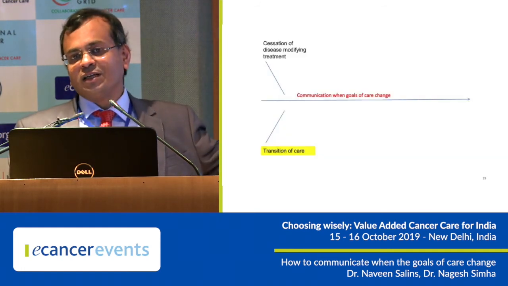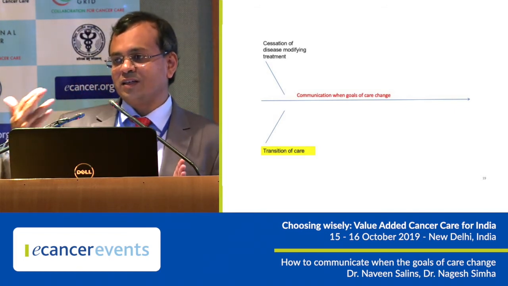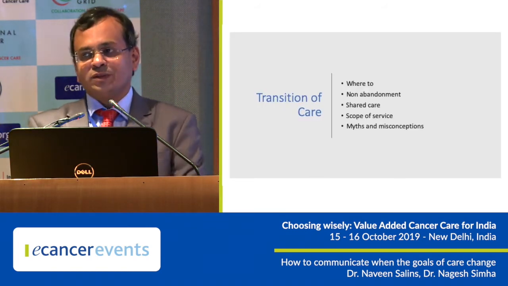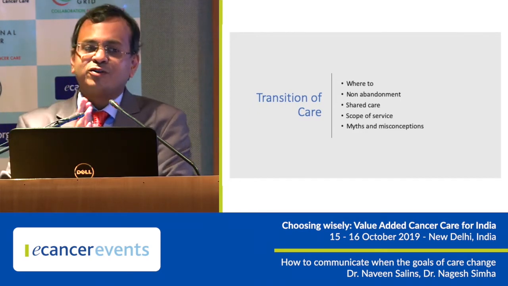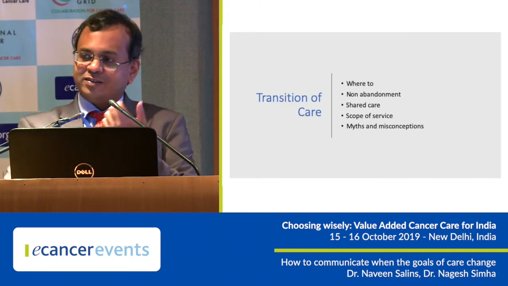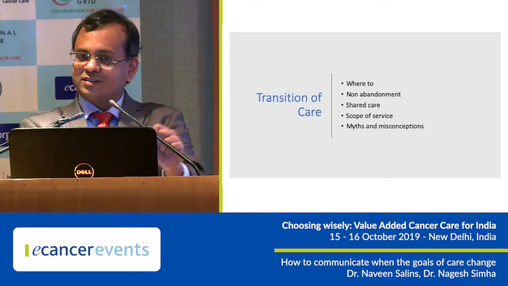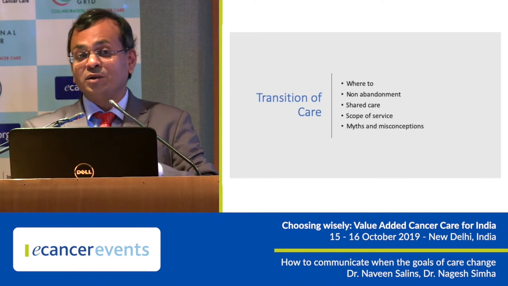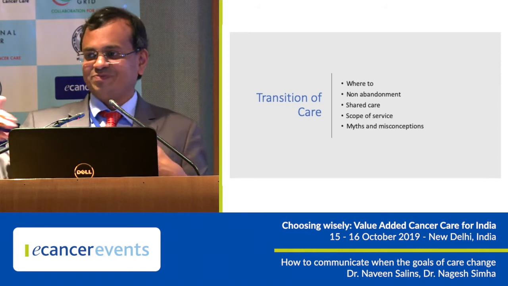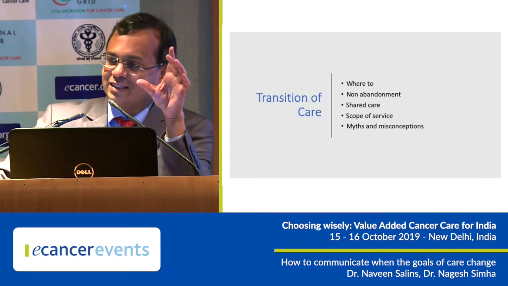The second step is the transition of care. You are transiting from one to another. So how do you transit from one to another? A classical thing I used to hear in Tata Memorial Hospital was that our room was room number 75. They say, see, nothing can be done for the patient, you can go to room number 75. The communication is very powerful. If you say nothing can be done, then why do you send them here in the first place? A lot of times people have this misconception.